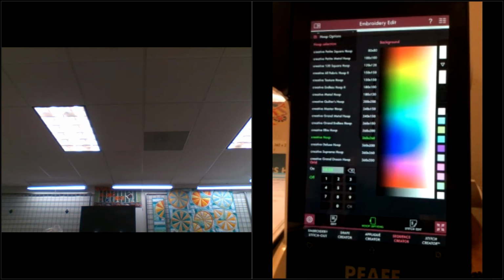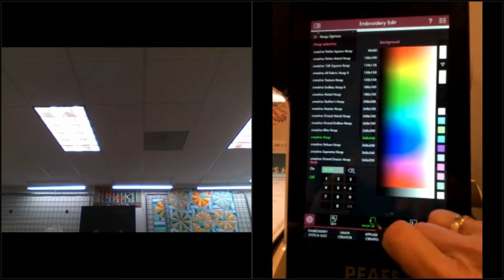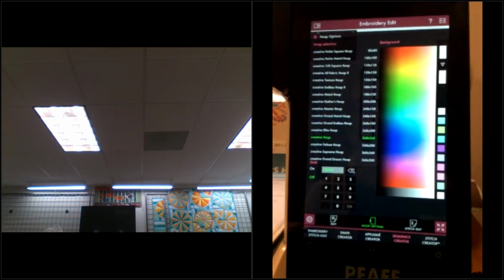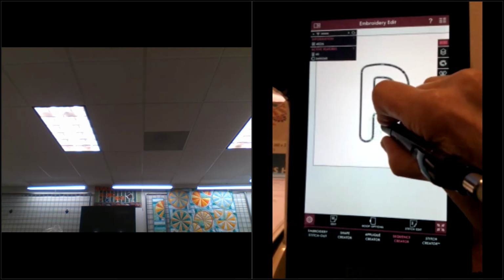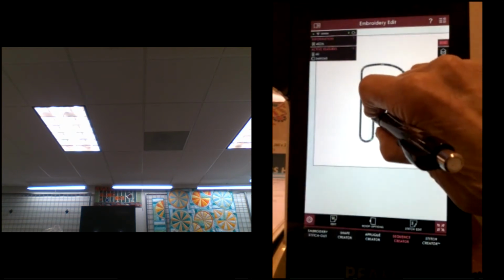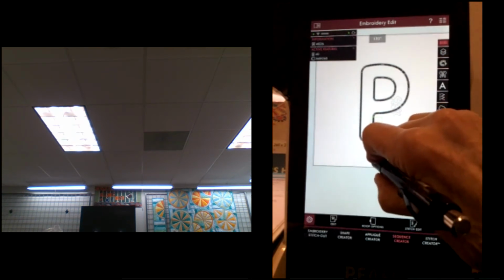It's one of the things I was talking about at the first, that every time you start a new one, you have to go in and select the hoop. Otherwise, it'll select it for you. So it did. It jumped to 80 by 80. I know. Just go back to hoop options and change it to 260 by 260. Okay, I did that. And then I've got the number 10. I've got the quilt. I've got the stippling stitch. But now how do you make it? Oh, there we go.